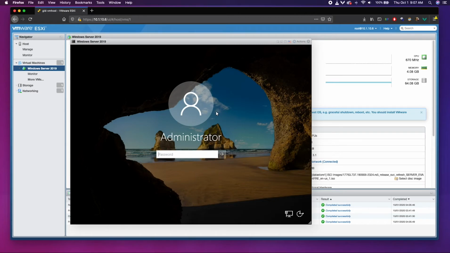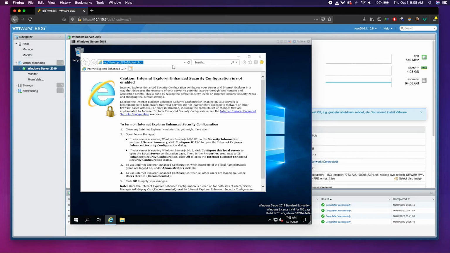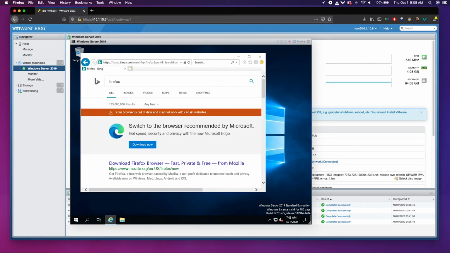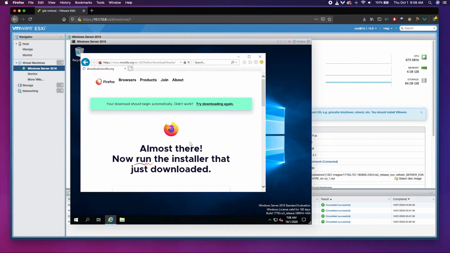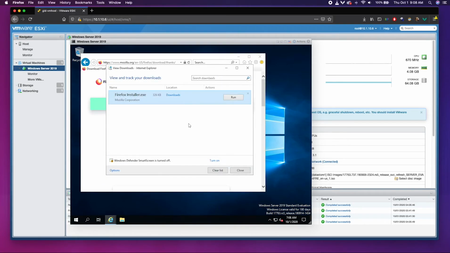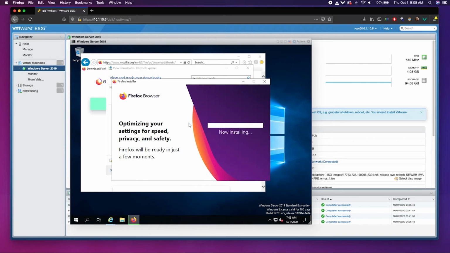And once we get into the system, one of the first things I want to do after getting network connectivity and internet access is I like to get another browser. So I'm going to install Firefox on here, and I'm going to use the Firefox download client, which is IE. You see here I've searched for Firefox. I'm on their download page. And while that downloads, it's going to ask me if I want to run or save. I'm going to hit save, and you can see here it's in my downloads. I'm going to hit run. This is going to run through the installation pretty quickly.